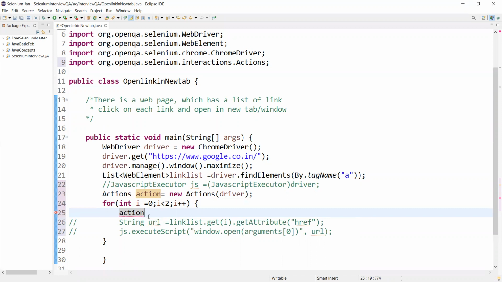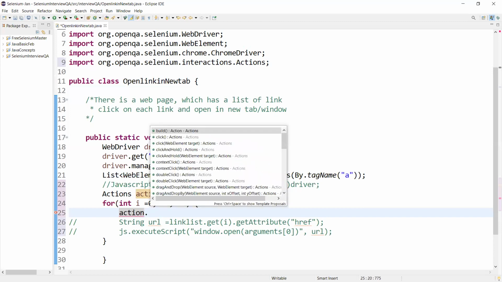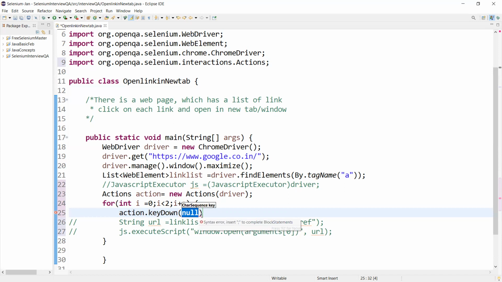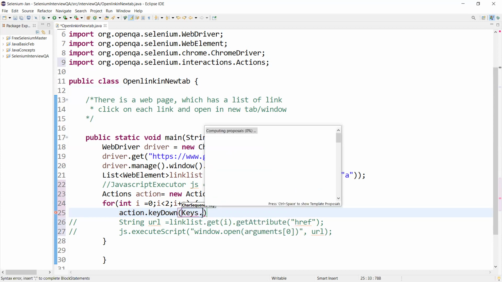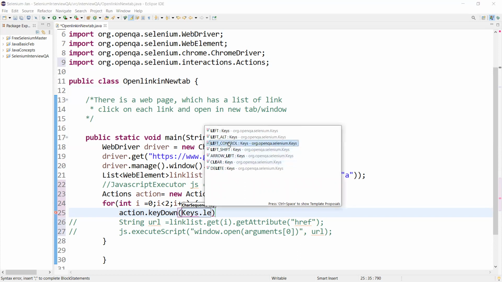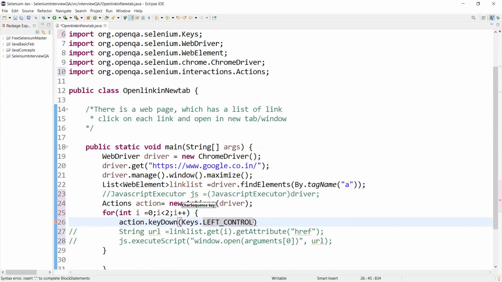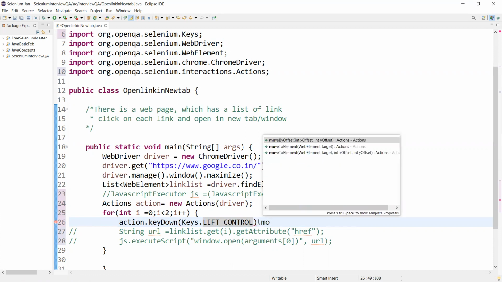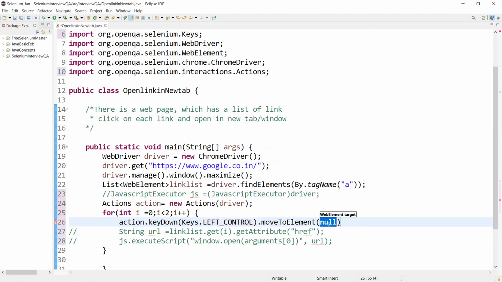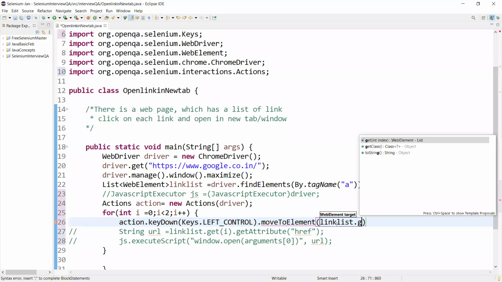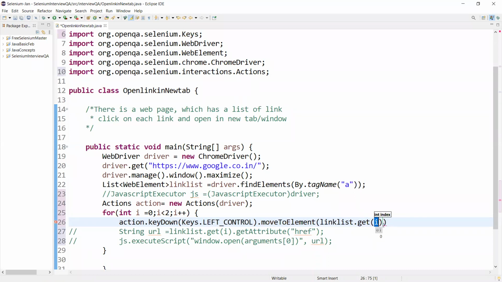So action dot, we have keyDown. Here we need to pass Keys.LEFT_CONTROL. So this is the Control button; it will be pressing the Control button. After that, dot moveToElement, so move to the particular link. Where will the link be? It will be in linkList dot get, that is the first link.